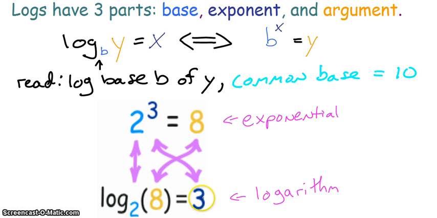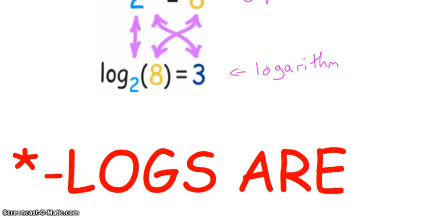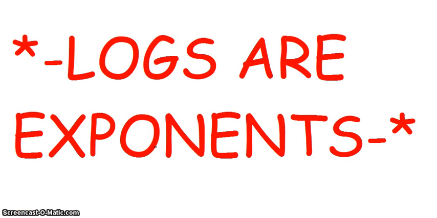Base, argument, answer. So 2 to our exponent of 3 equals 8. The thing that is going to be very key with understanding logs and some of the log rules that we'll see later on is that logs are exponents. The log of a number, as we just saw, log base 2 of 8 equals 3. 3 is our exponent that makes 2 turn into 8. So logs are exponents.